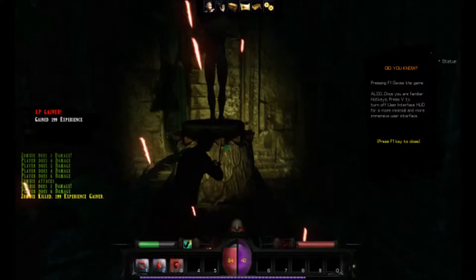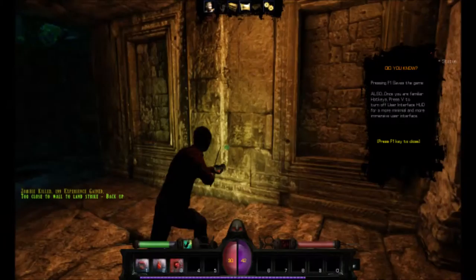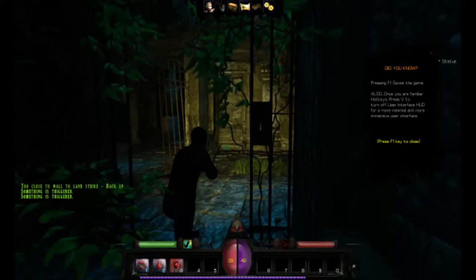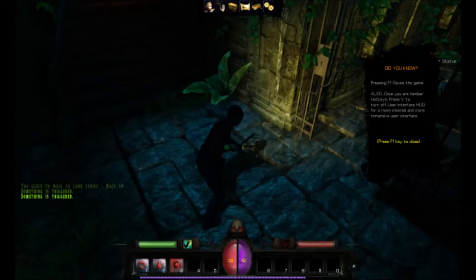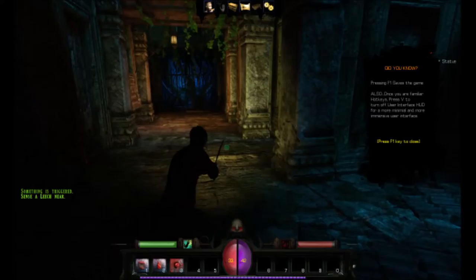Too close to wall to then strike back up. So it's a dead end here. This is ancient statue. Something is triggered. What did you trigger? I keep seeing stuff. Okay, so whatever. Let's just go. Sense a leech. Yeah. We'll find something here. We can't find anything.